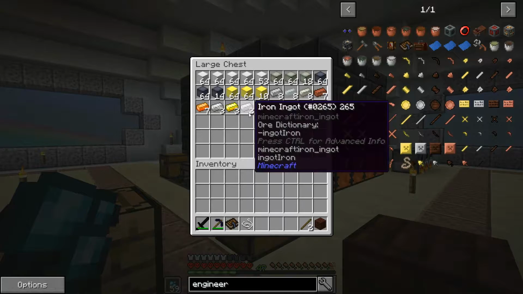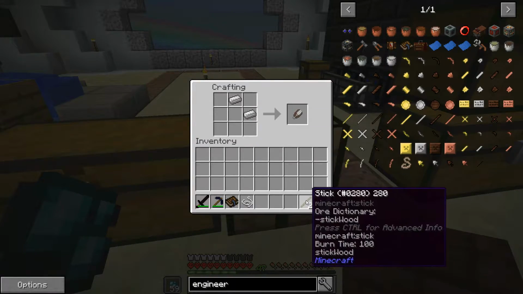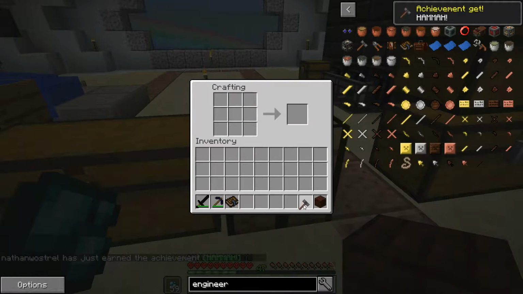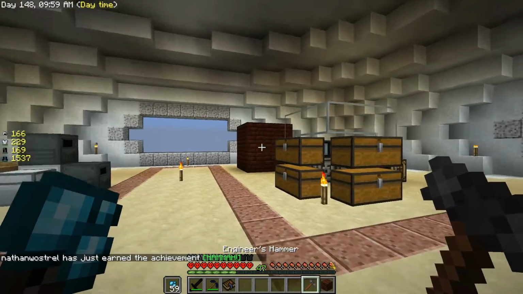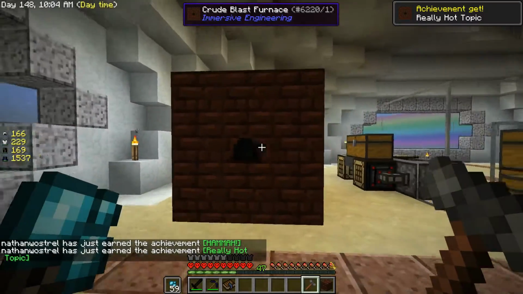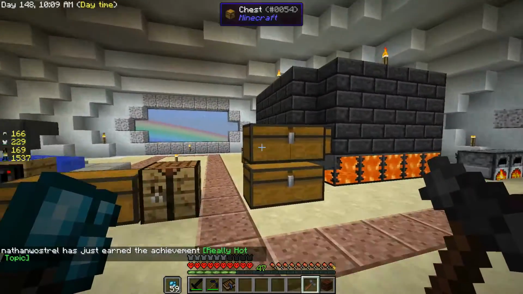Nope, that's quartz enriched iron. There we go, iron ingots. So we need 2 iron ingots, 2 sticks, and a piece of string, and there we go, engineer's hammer. So we get the achievement Hammer. So we will right click on the center of this, and there we go, really hot topic.